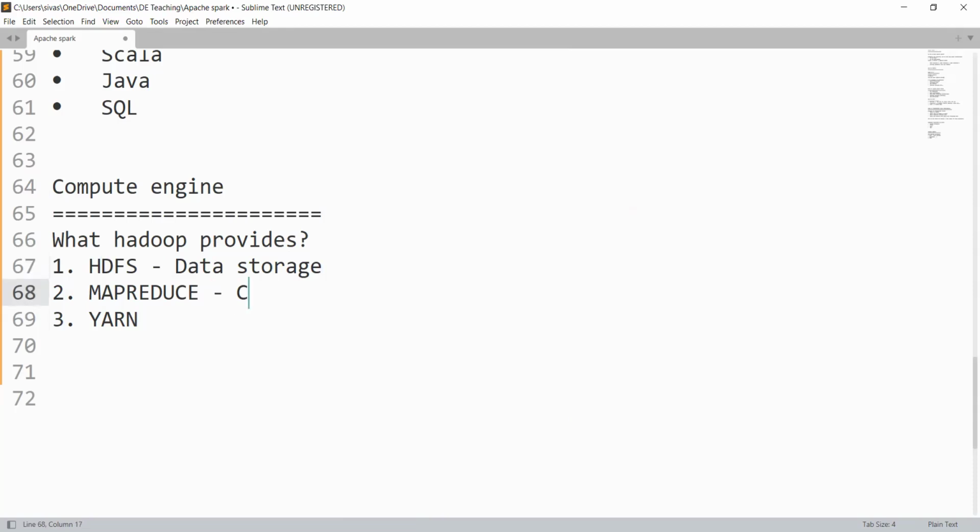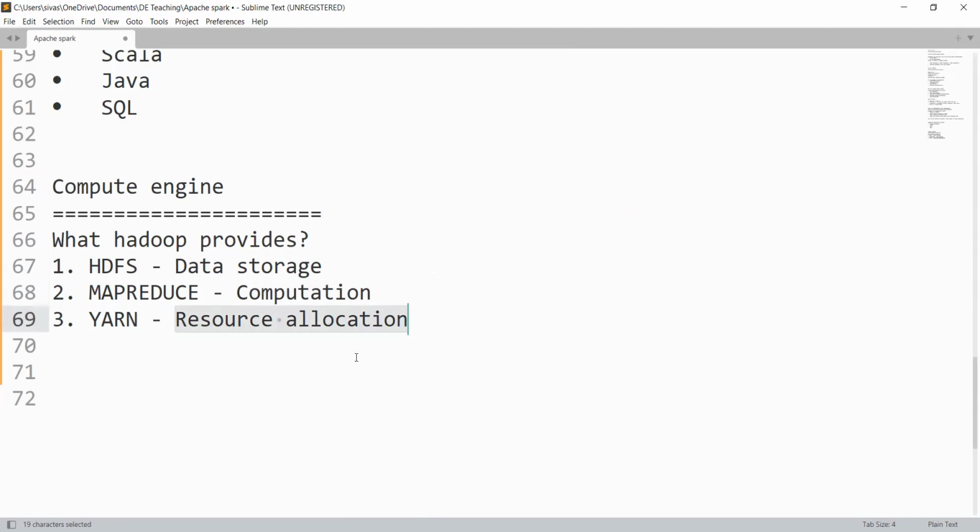MapReduce is for computation purposes, and YARN is the resource allocator. In HDFS, we store the data. By using MapReduce, we perform the tasks on top of the data. The computation means the steps we perform on the data.